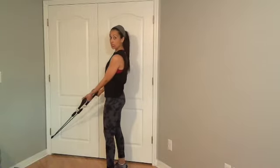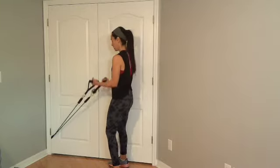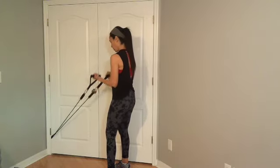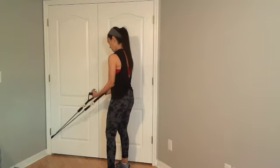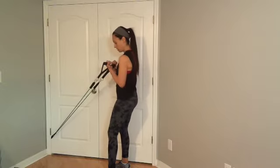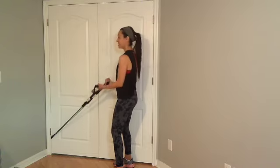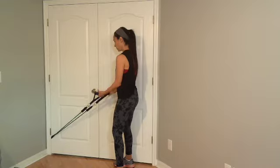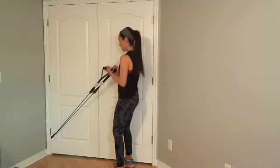Now, palms of the hands facing up. We're going to curl it up. Ready, set, and go. Here we go. 1, 2, 3, 4, 5, 6, 7. Keep the wrists straight. 8, 9. Let's do 15. 10, 11, 12, 13, 14, and 15. Woo.